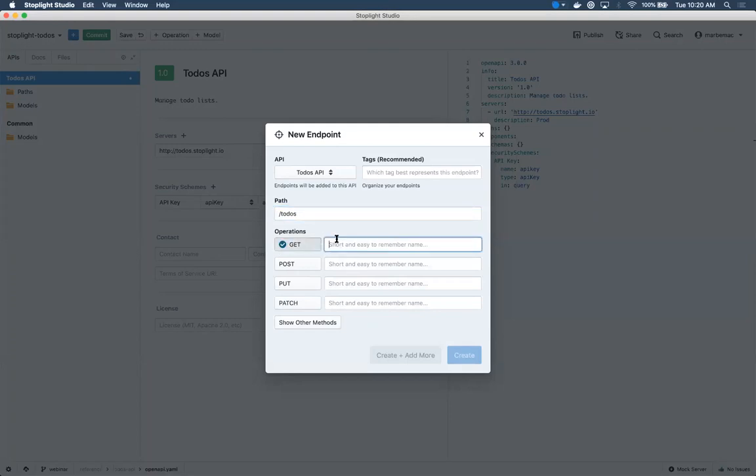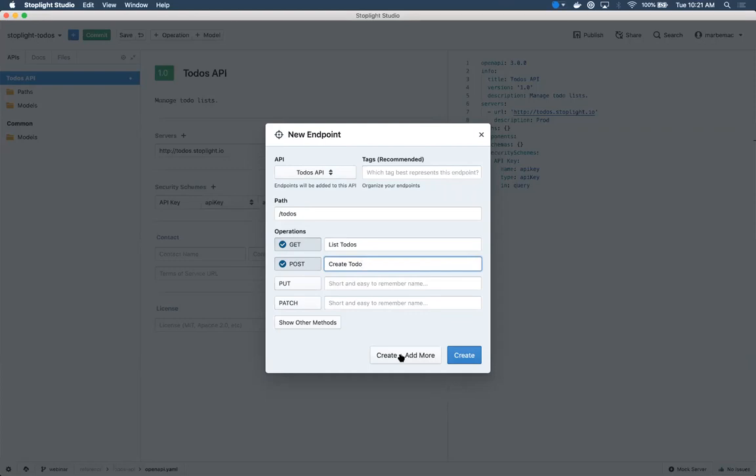And the get operation here will simply return a list of to-dos. So this is a pretty common convention in a CRUD or RESTful application, where the plural path returns a list of the thing that it is describing. So in this case, a list of to-dos. Also common in a RESTful API is that post to that same plural path, the post method will create that resource. So this would be create to-do. And we'll start with just those two operations, and we'll add a couple more while we're at it.